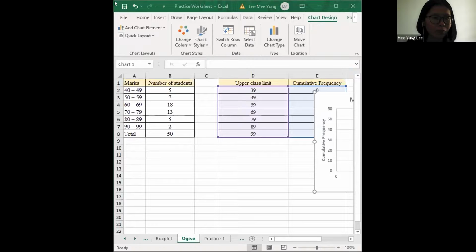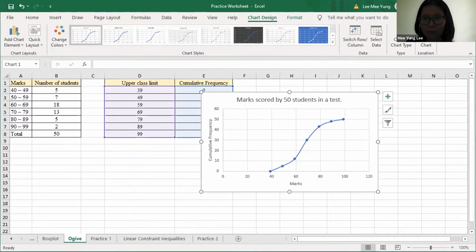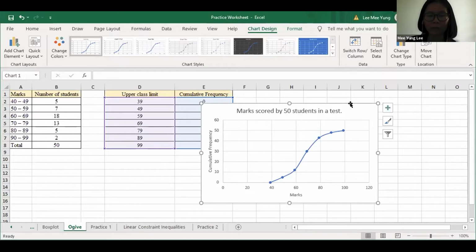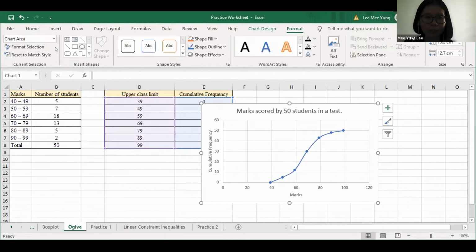Where I'll be using straight lines to connect the points. Click on the graph and then select Format. On the left side here, there is a drop-down list.